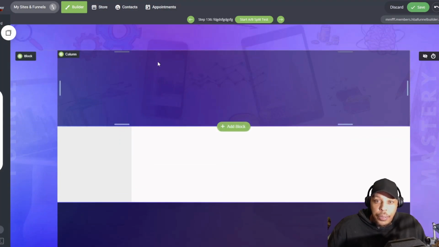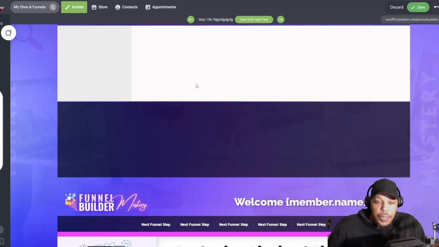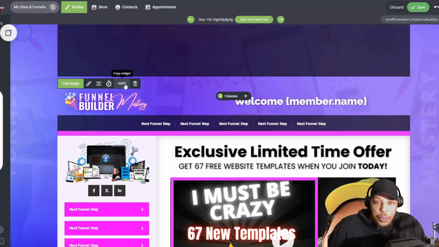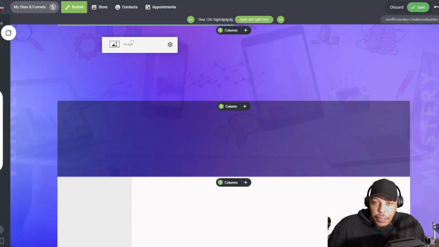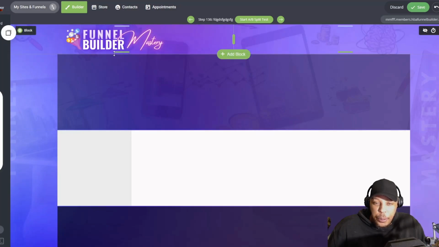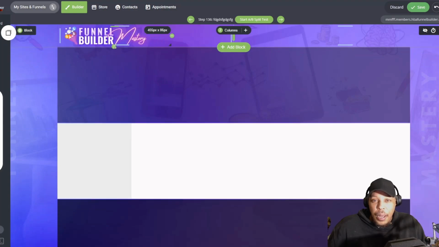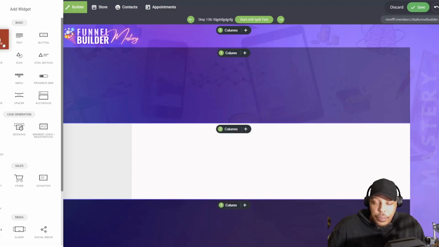So the first thing we want to do is we're going to have two columns. And what we're going to do is just take this logo here because I don't have that on my desktop to upload it. And that's going to be in our first block. We're going to size it down a little bit. And the cool thing is it's drag and drop. And I find that this is one of the fastest builders to build on, because you can do a lot of things without having to go to the sidebar. And it's as fast as you can see.